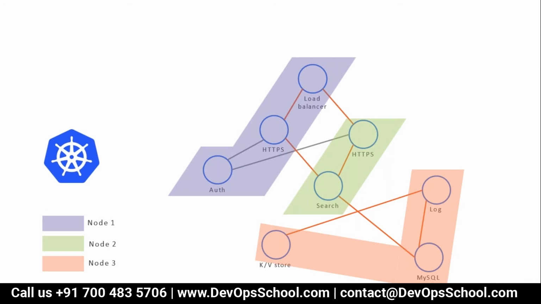Now if you look at this image, a very interesting image, look at the HTTPS. There are two HTTPS services. The behavior of the HTTPS service is the same, you know that, but both are running on different nodes. Look at this, node 1 and node 2, but still the behavior is the same. There's no difference. The HTTPS service is still load balanced by the load balancer irrespective of which node it is running on. You see the load balancer service is running on node 1, and the HTTPS services, one is on node 1 and another is on node 2, but still the behavior is the same. How can it be possible? That is the magic of Kubernetes.